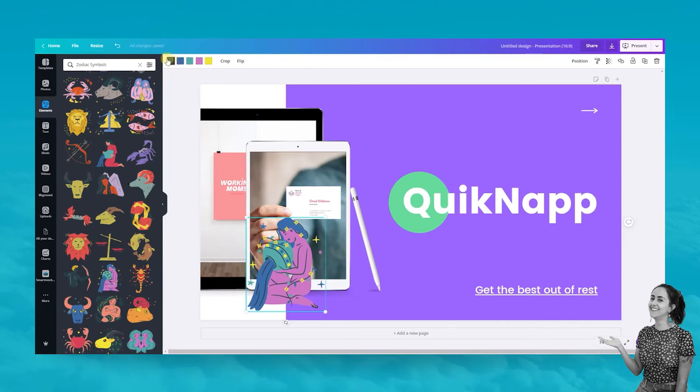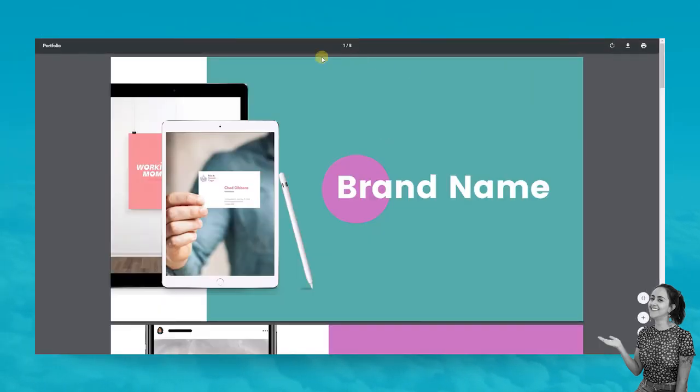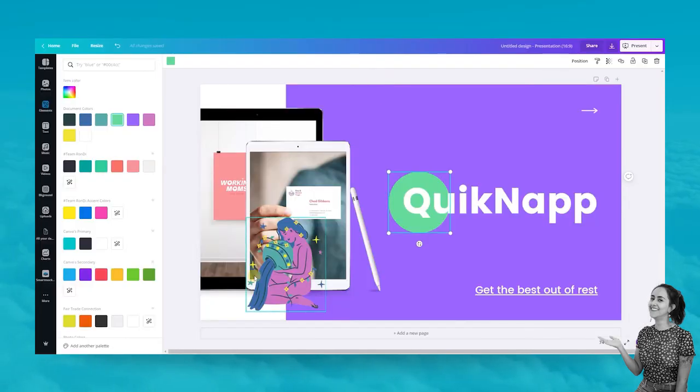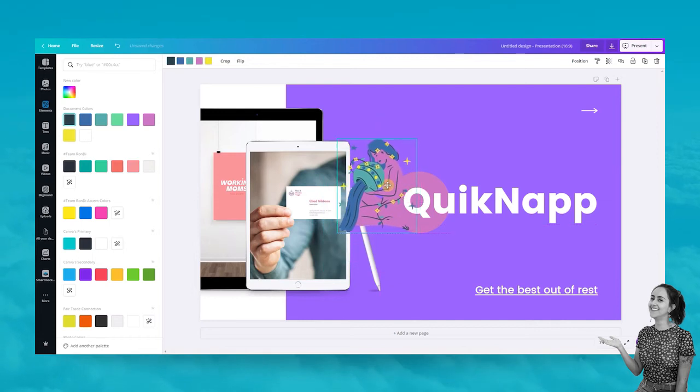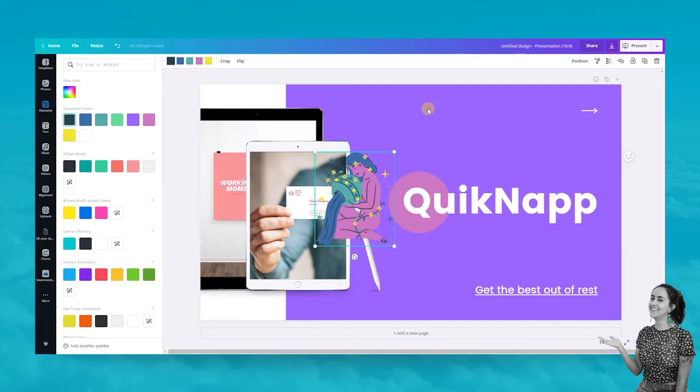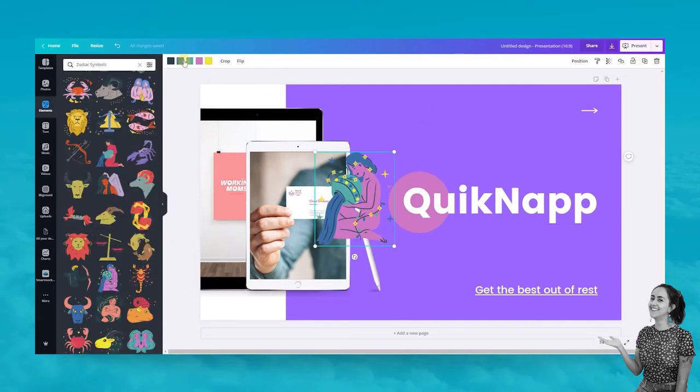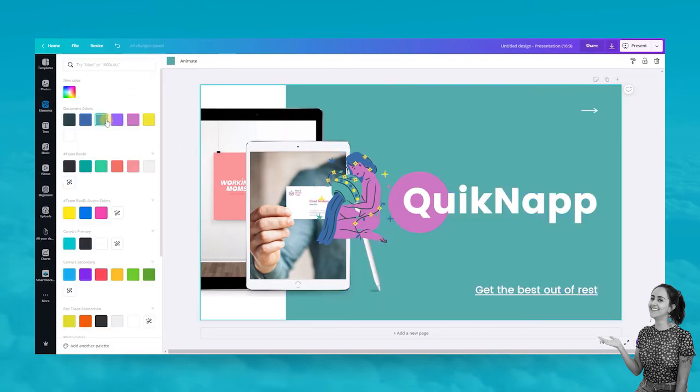So as you can see here, we have 5 different colors, and these are the colors that I used. And now that I have this little element in my page, the colors of the element will appear here. So I can just click on the purple. You see, it is the same purple of this icon. And then for the background, I think I used this green, this one here.